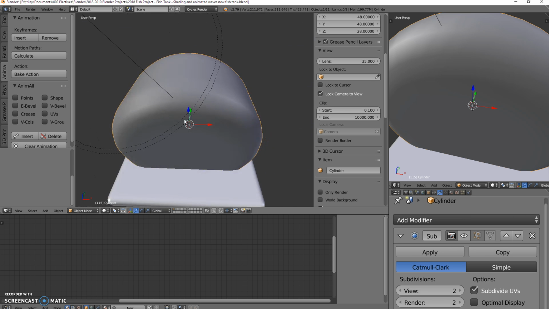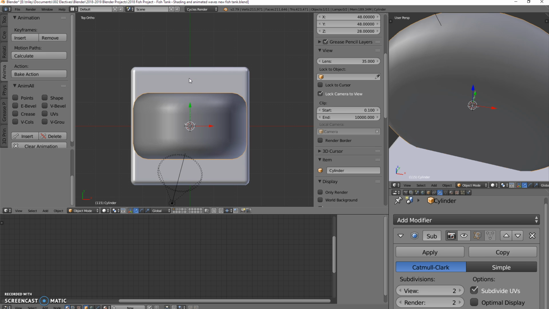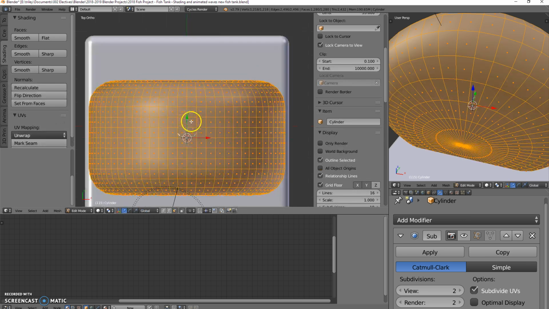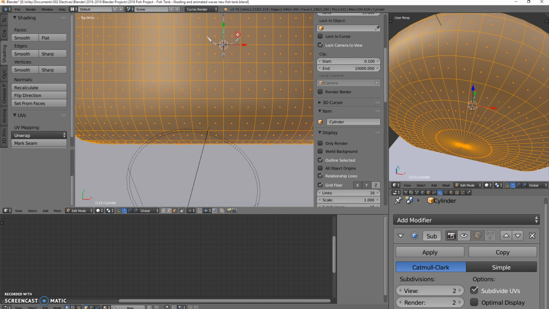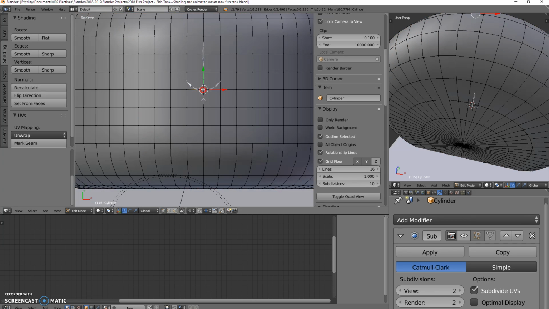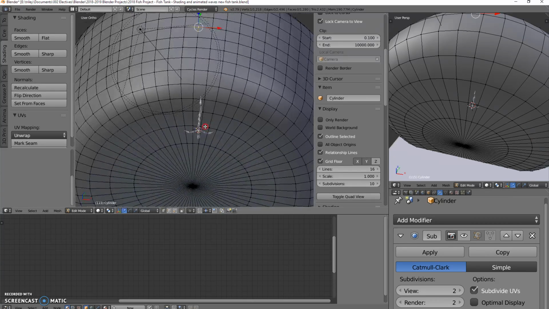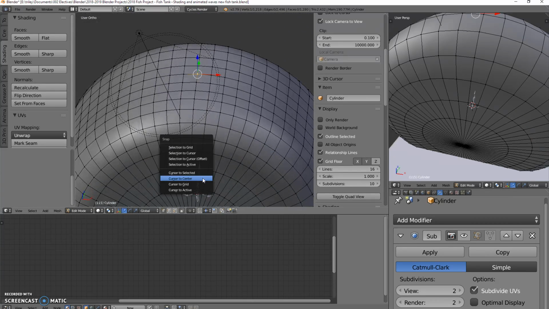I'm going to go ahead and make sure I'm selected on the outside one. I'm going to hit 7, so I look at it from top, 5, orthographic. I'm going to tab in, and I see right in the center of this where everything lines up. I'm going to go ahead and do vertices. And I'm going to select that center vertex, and then I'm going to do Shift S, and I'm going to go to where it says Cursor to Selected.